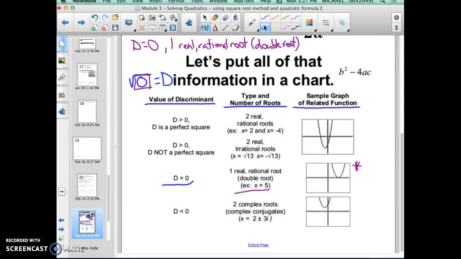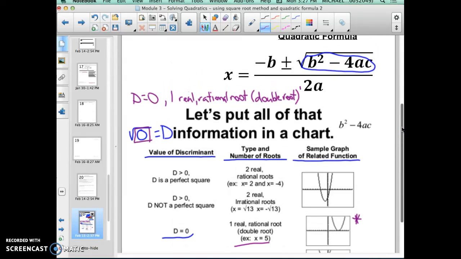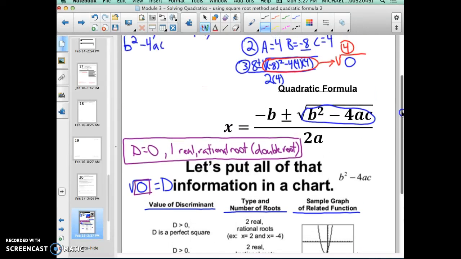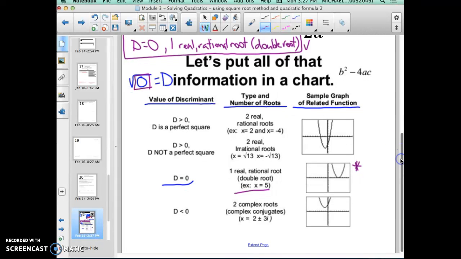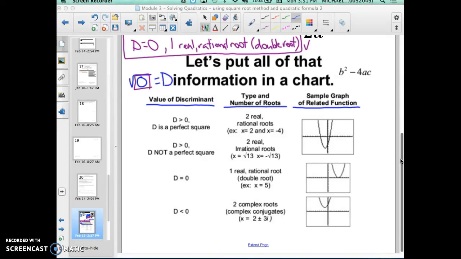So in this case, this would satisfy my answer for this example. This is all I'm looking for. So from step 4, I can know that my discriminant simplified to 0, and because the discriminant is 0, I have one real rational root, and I know that it's a double root at that point. You need to be able to get to this to solve these types of problems for finding the discriminant. Now, to finish this video, let's look at the other examples that will occur when you're doing these problems.